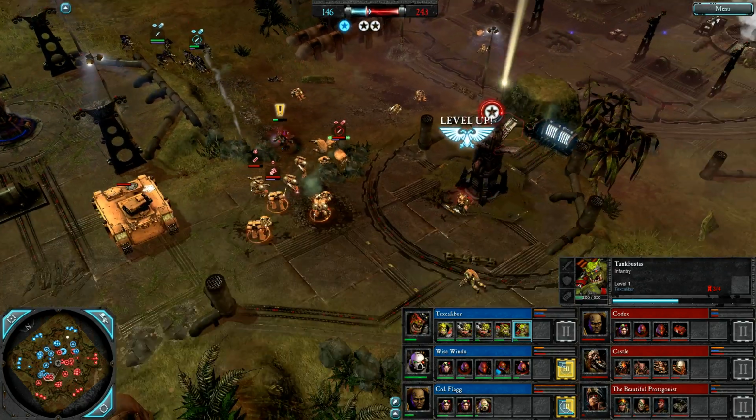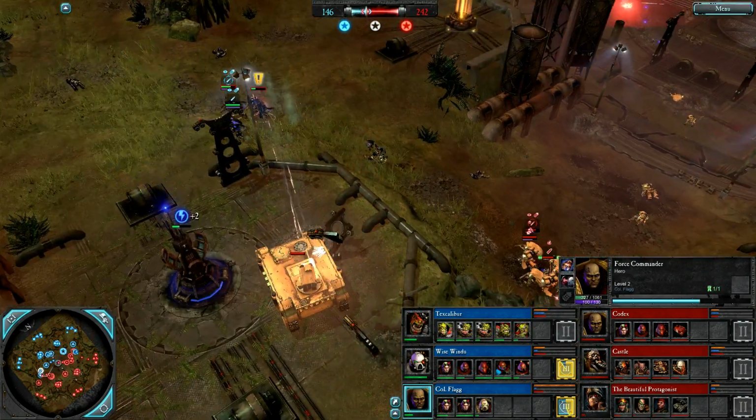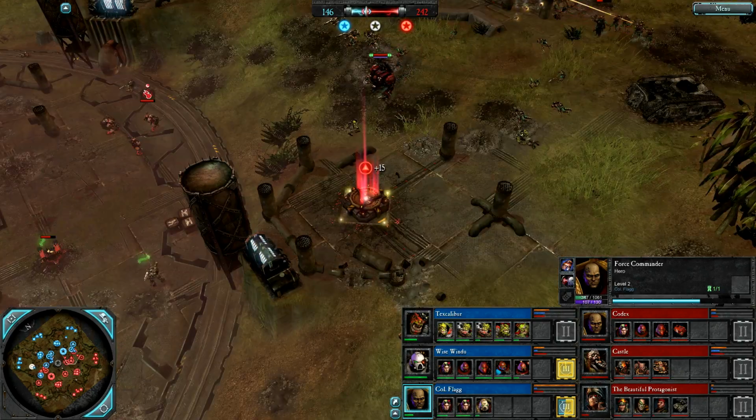Kicking off on the west side, Space Marine mirror, Force Commander mirror to be more exact, and he doesn't have the teleporter. He's gone tier 3 instead. I thought for sure he was going to get it. 146242. Is that a mistake?